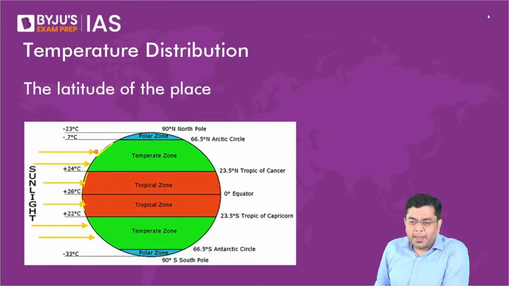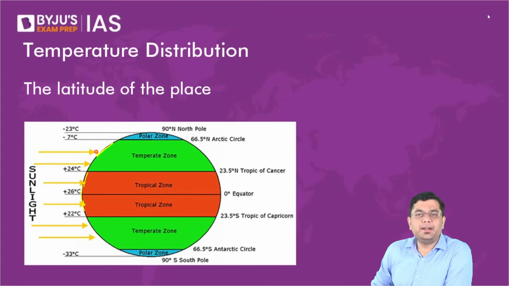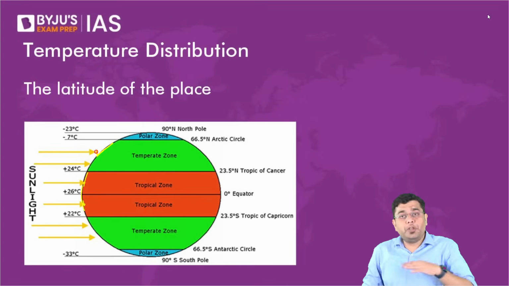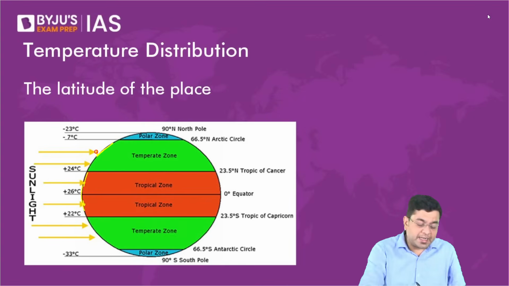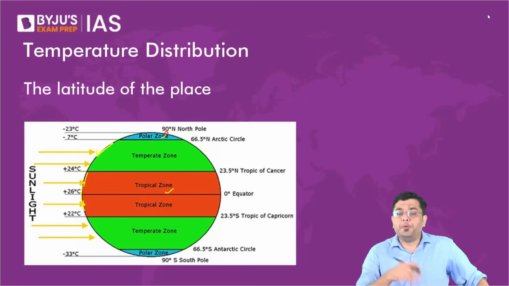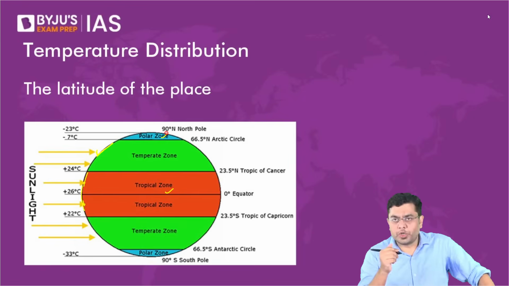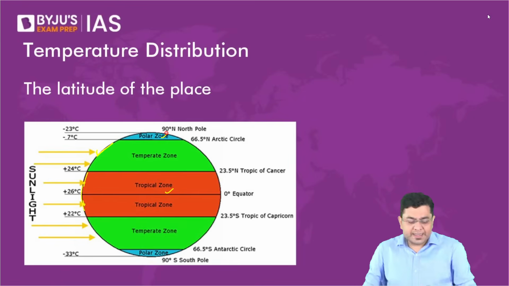Okay, so now we start with the portion of temperature distribution. Here we'll be talking about the various different factors upon which the temperature varies as we move from one particular region to another, because you would also have experienced that the temperature is never consistent across the entirety of the region. Temperature varies. So what are the factors? Here we are talking about the horizontal distribution of temperature, that is, how temperature varies from one portion of the planet to the other portion of the planet. So here, let us take a look into it.